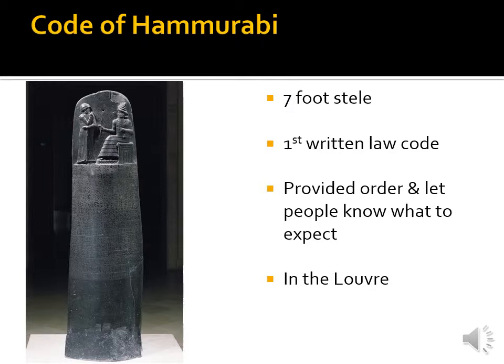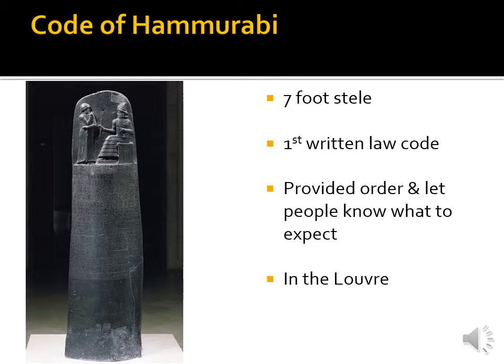So it's important because, again, it's written down. And it provided order for this society that he's created, and it let people know what to expect. So they knew that if they break a law, if they commit a crime, this is what's going to happen to them. It's written in stone, so to speak. It also creates uniformity.